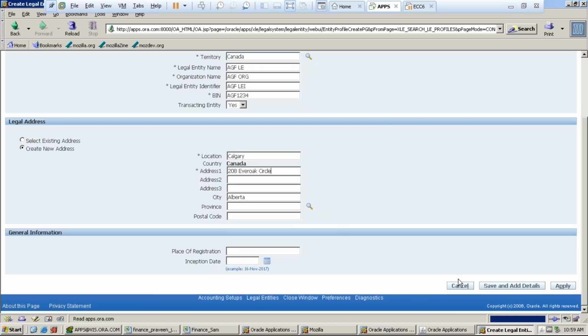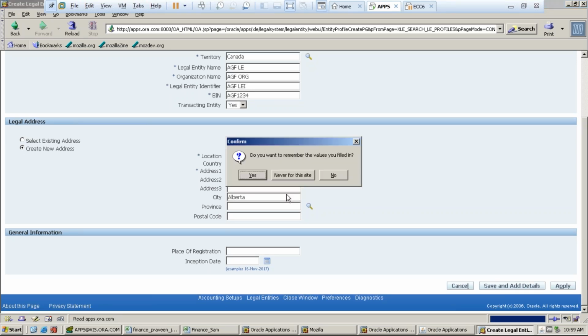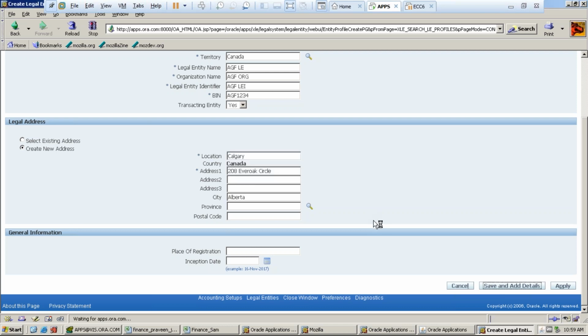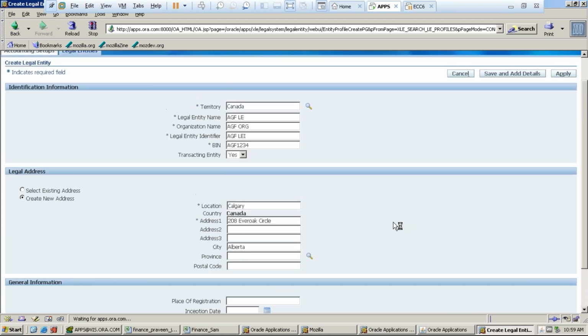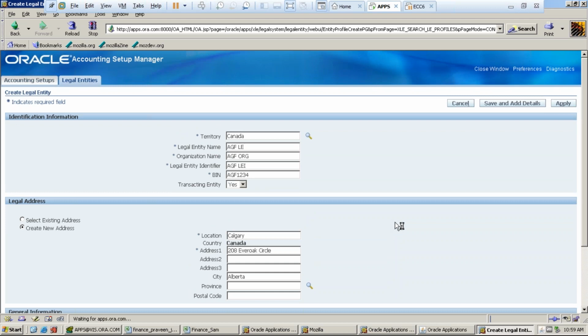Okay. So let me save the details because these two, location and address one, are mandatory fields. So it is checking the backend, okay, and once it is fine, then it will create.